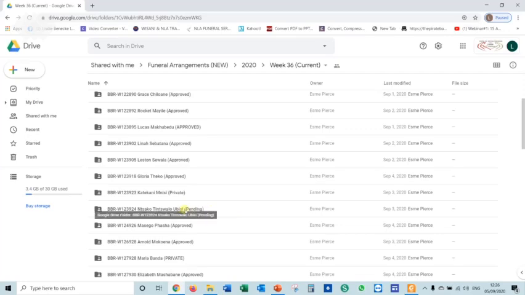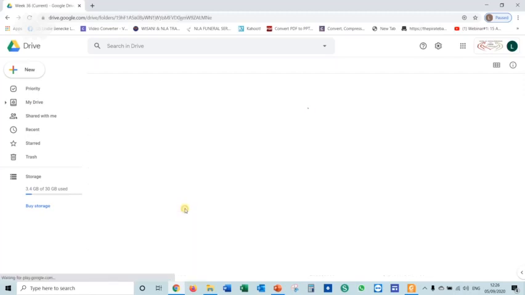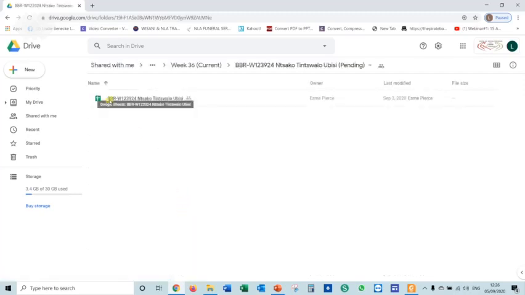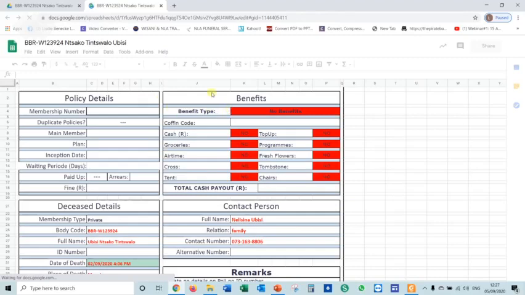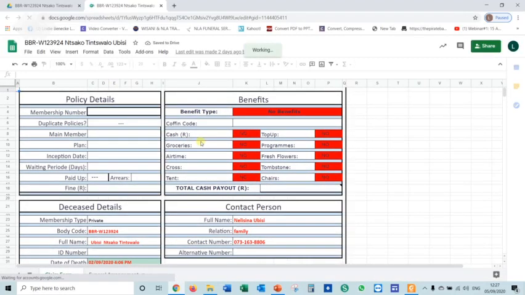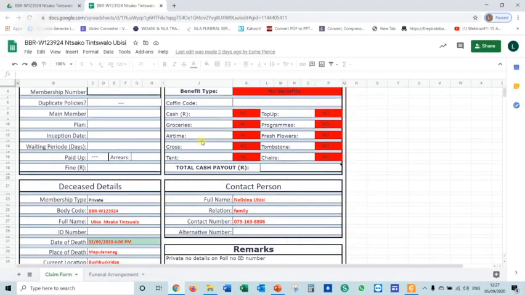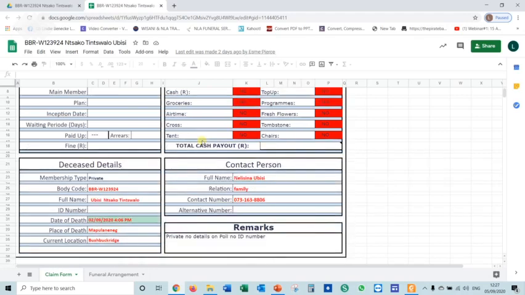So if your family has a pending file, just click on it and you'll see there is the claim form, as I indicated to you in the previous video. Now to open this claim form, you again just double click on it. And I'm not going to go through this at the moment. What I want to show you is if you want to find out why this specific file is pending, it'll indicate it here under the remarks part of the form.